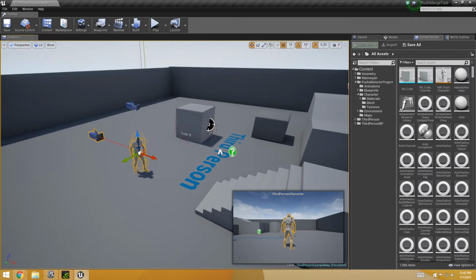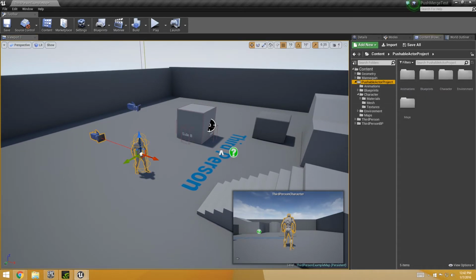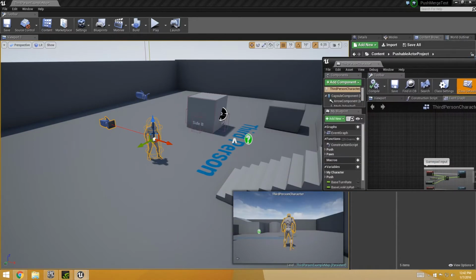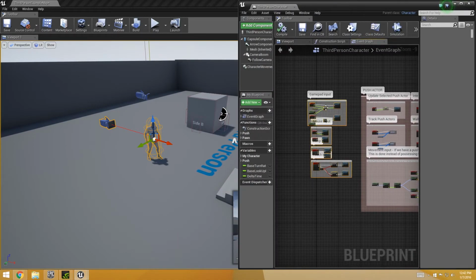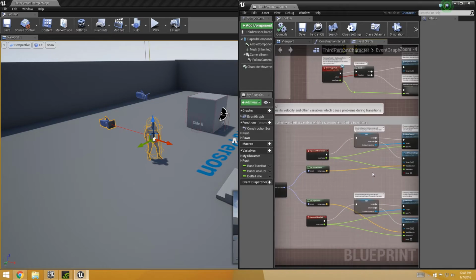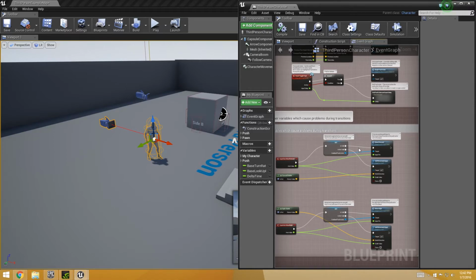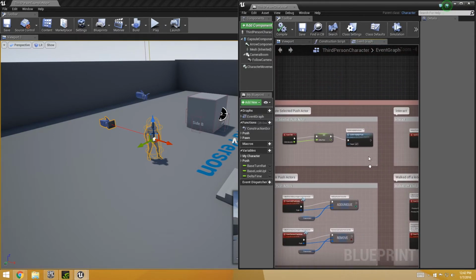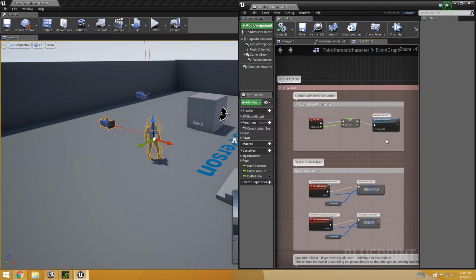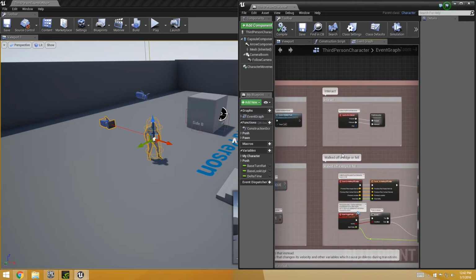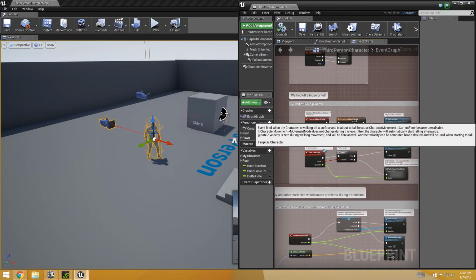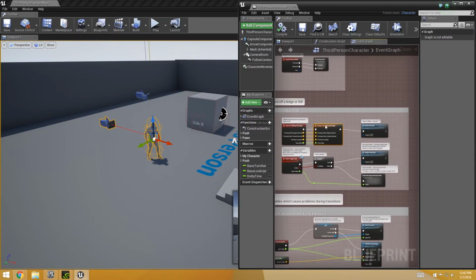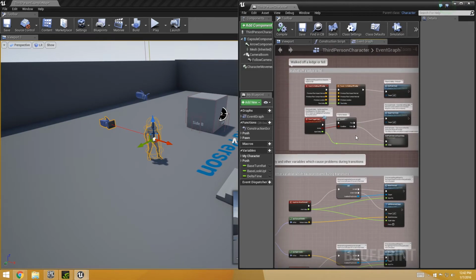That wraps up the short version, so if that's all you're looking for, you're all set. This now is all integrated into our character. The only thing on the left-hand side is the extra code that either you will have in there or it's the default third-person character stuff. Again, the only thing we really need to be worried about is if you do anything special for your movement. In here you'll do that stuff. Everything else you can just integrate right into our event tick. You can just add this function right behind it if you have anything else in there, and you're all set. If you do have something for the event walk off edge, you just add this past it. That's just to make sure if the character is falling off an edge that they release the crate or the box.